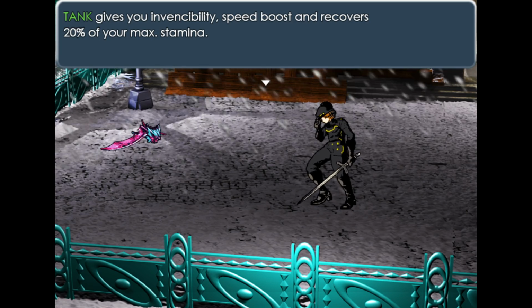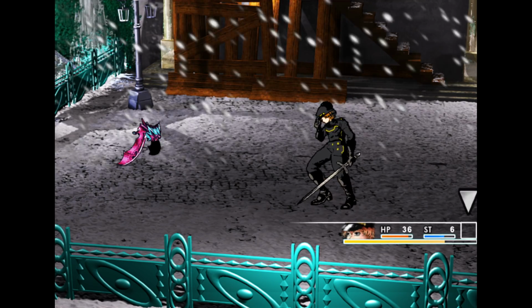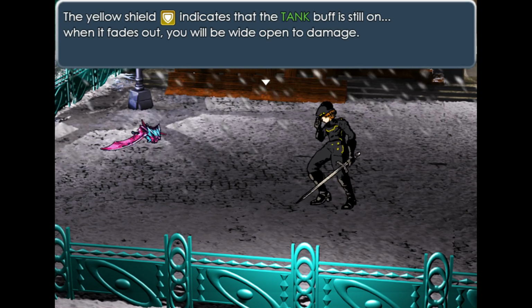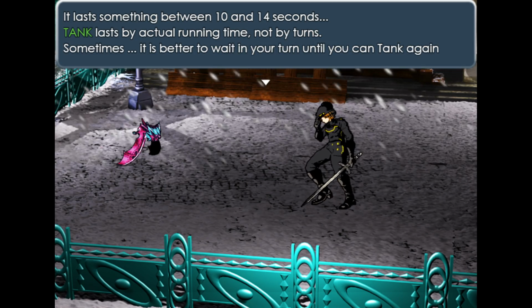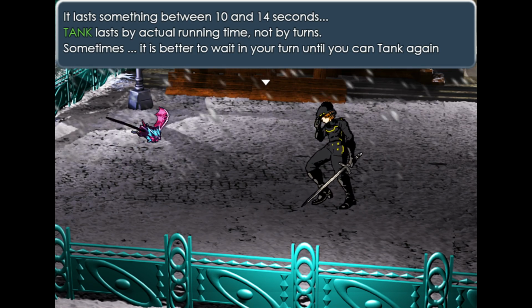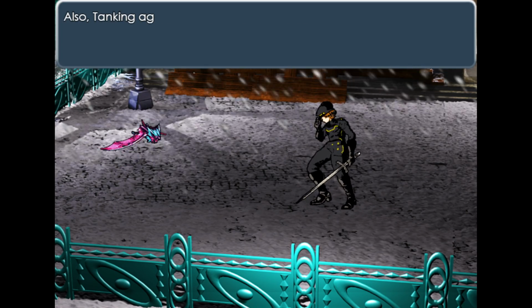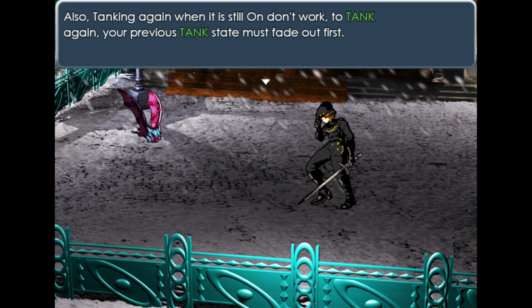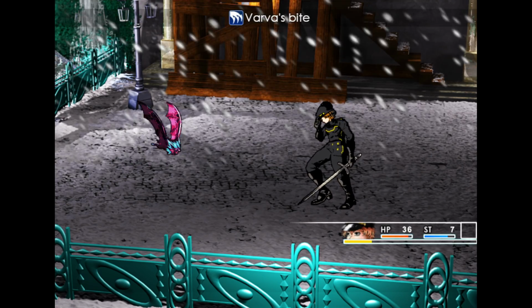Tank gives you invincibility, speed boost, and recovers 20% of your max stamina. On the right of your stamina bar is your buffs and debuffs checker. The yellow shield indicates that the tank buff is still on. When it fades out, you'll be wide open to damage. It lasts something between 10 and 14 seconds. Tank lasts by actual running time, not by turns. Sometimes it is better to wait in your turn until you can tank again. Also, tanking again when it is still on don't work. To tank again, your previous tank state must fade out first.